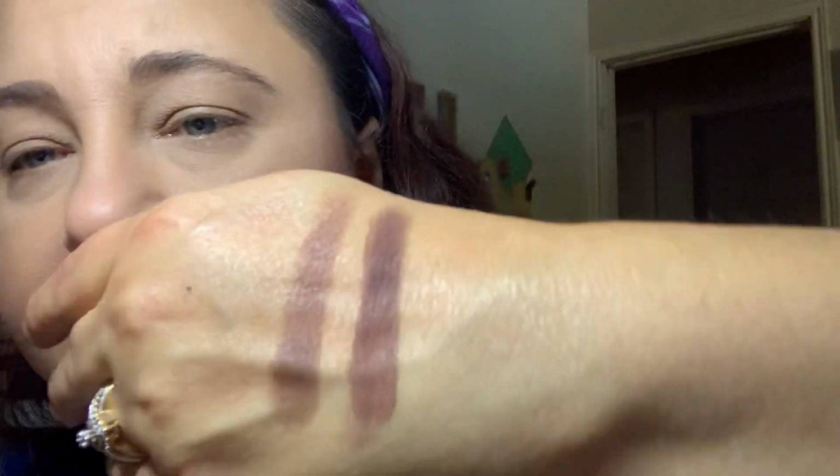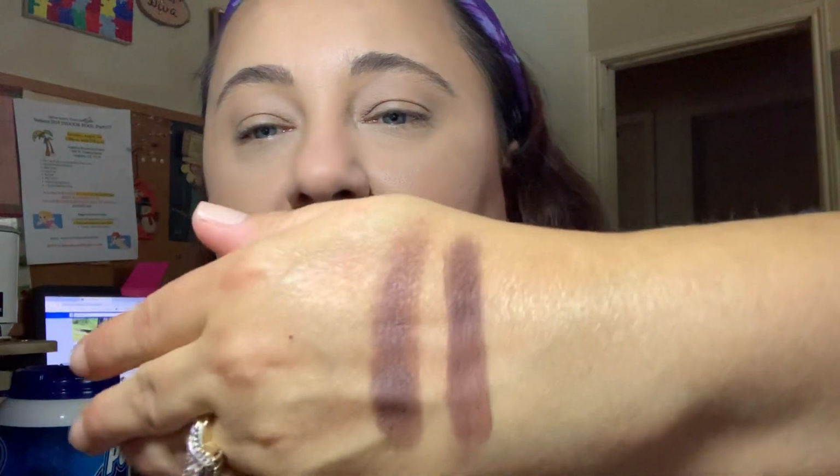They are very similar. They're both very creamy. So far, it looks like we could choose whichever one we want out of the palettes and it will be fine. Let me go ahead and get this dark shade here because it looks slightly different from the Urban Decay Ashes. This is Urban Decay Ashes. And this is the No Name out of the UCanBe palette. Let me see if it can be built up to match better. It can. Okay. It did match similar, but I had more pigment from the Urban Decay palette get on my finger than the other one.